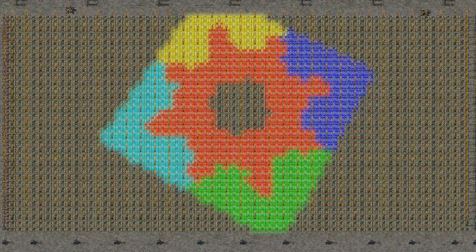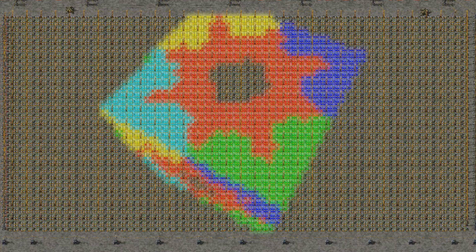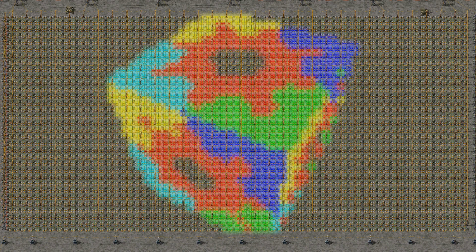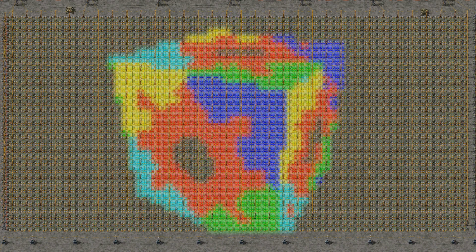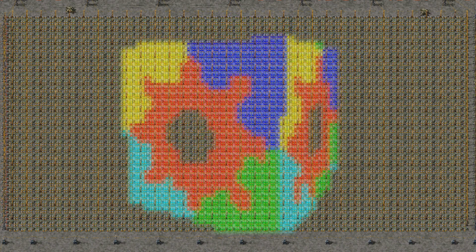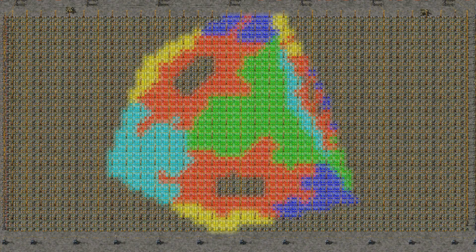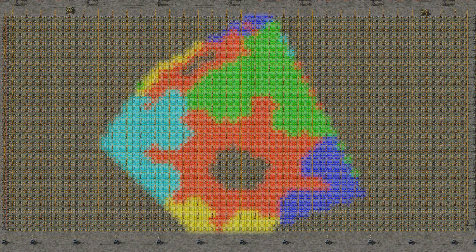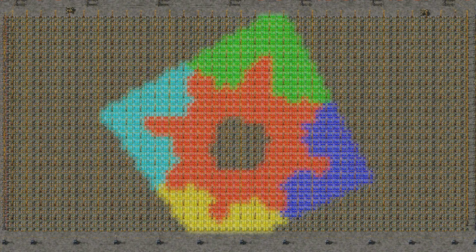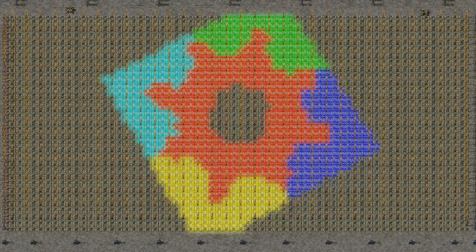Now, I thought I might discuss a few of the limitations. Currently this thing doesn't do any clipping, which means that anything that renders behind the virtual camera causes some really confusing errors. I might try to solve this with a module that would clip triangles before they're sent to be rendered, but there's a lot of potential complexity there, so I'll have to think about how to go about it.